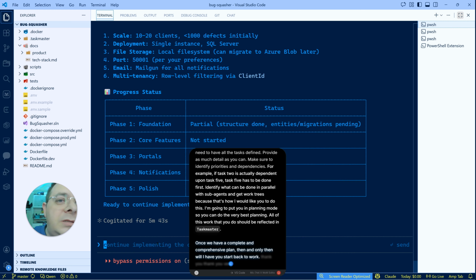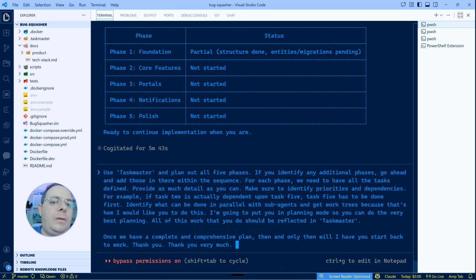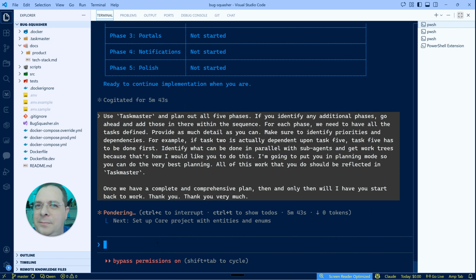Thank you very much. Okay, there we go. So now it's going to work on planning. Now I actually need to put it in planning mode. Okay, that shift tab will get you there.